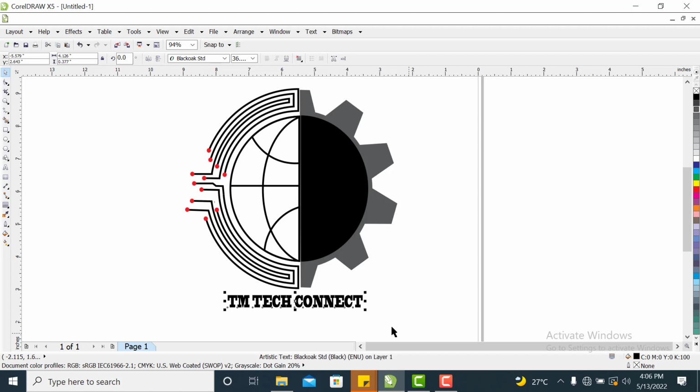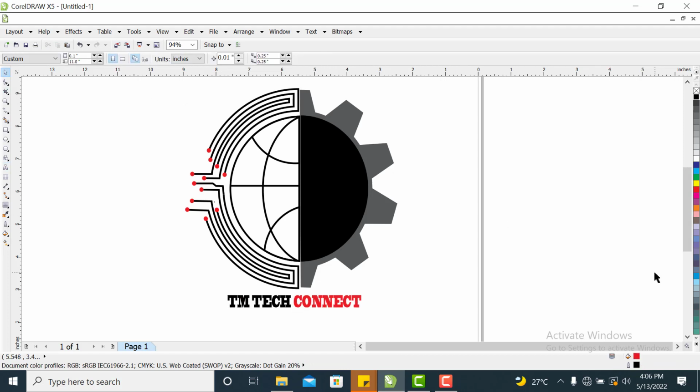So let's give it a color red. I can actually give it two different colors. So I'll just highlight all of this. Turn this to red. Okay, let's make this part black. Yes, this is nice.